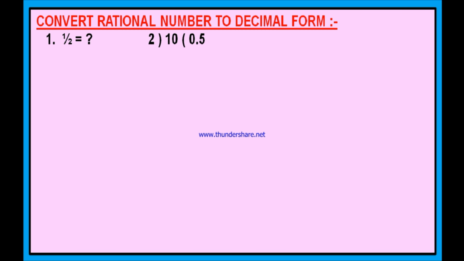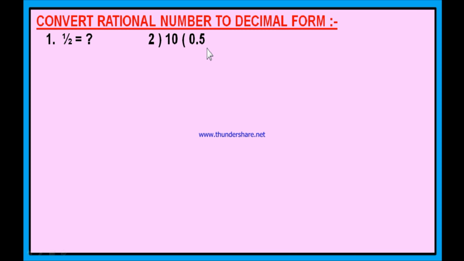1 by 2 means we have to divide 1 with 2. The denominator is 2 and the numerator is 1. Therefore, the numerator is to be divided by 2. That is, 1 is to be divided by 2. As 2 cannot divide 1, keep 0 point. Since you keep point here, you may write 0 on the right hand side to 1 so that it will become 10. In 10, 2 5 times.